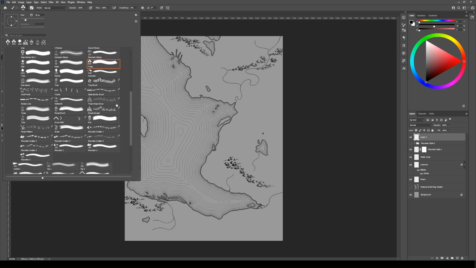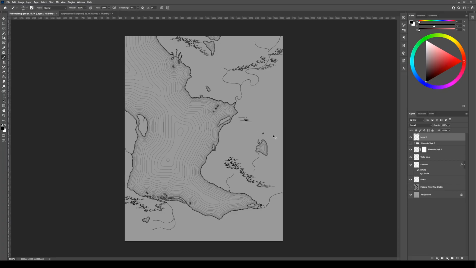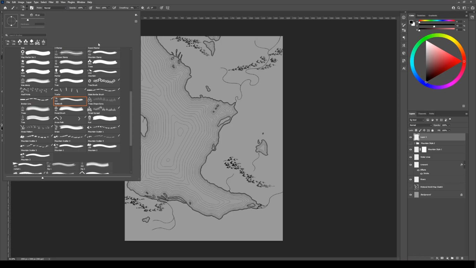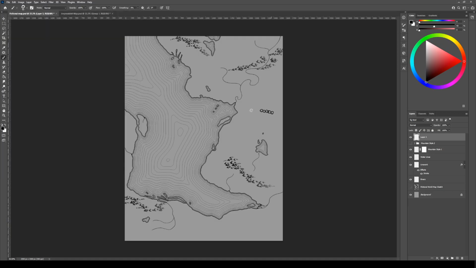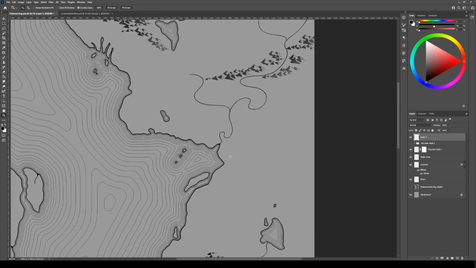Now another method that I like to use, and I wasn't going to mention this, but I should just mention this now, is I have this iconography here for wetlands. You can use that if you want. But what I like to do is use this brush here. It's called Tree Brush. And you might look at this and think, well, that doesn't really look like a tree brush, but it is, and I'll show you why.